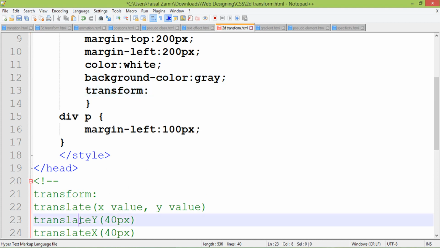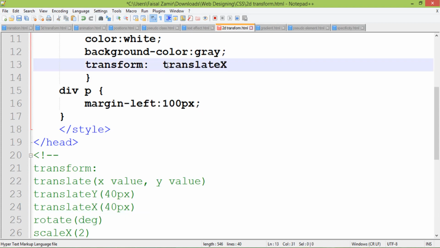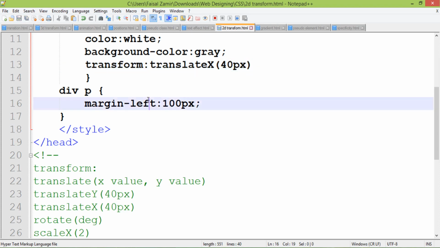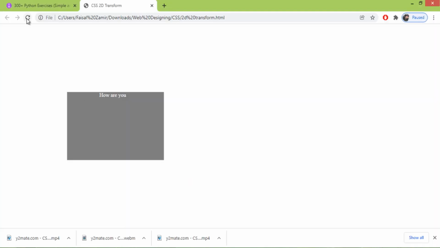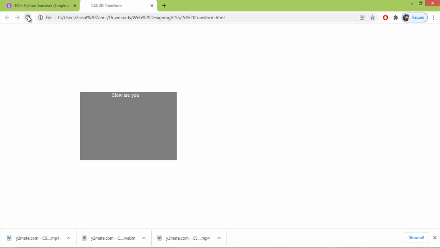First of all, I use translateX, and you can move the object on the x-axis, left to right. For example, I provide 40 pixels, and it will move toward this side 40 pixels. You can also provide a value in minus, for example minus 40.